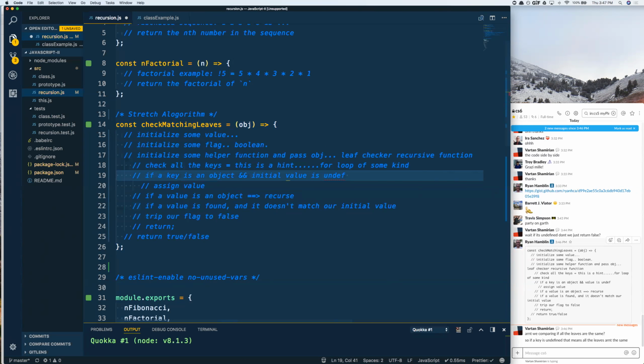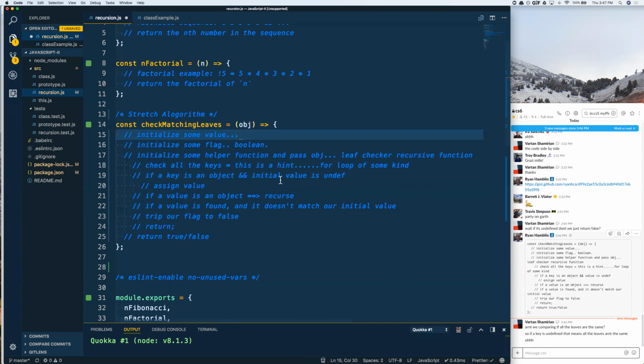I wasn't actually meaning a value of a key value pair on the tree. This is the initial value that you've initialized. You can just initialize it to undefined. So it's the first time you pass through your iteration. So it's like if this thing does not exist, right, and this is an object, then we're going to assign the value and then return out of that particular space.